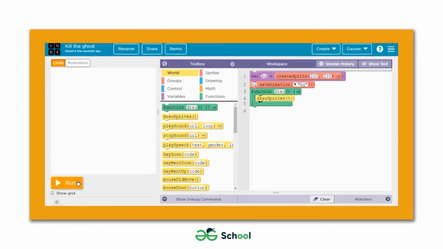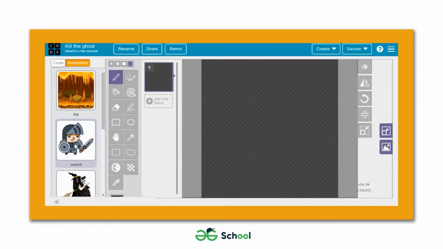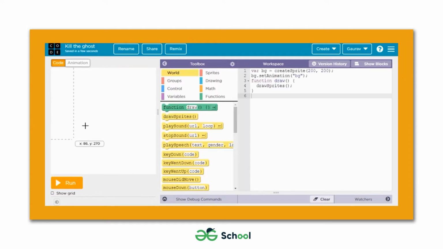Let's reset this game. Now we are going to define the code for bringing this sword player on this playground. For doing that we need to first copy these two lines of code and paste them over here just before this function draw.